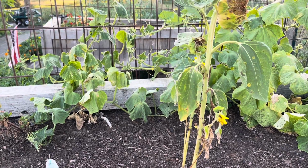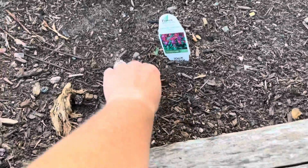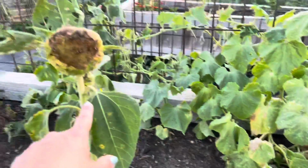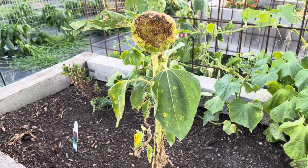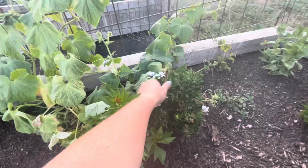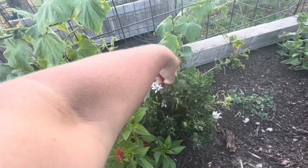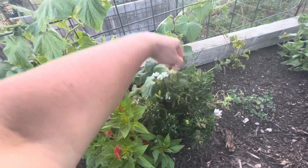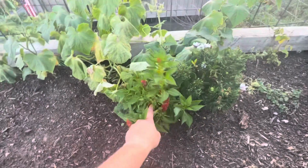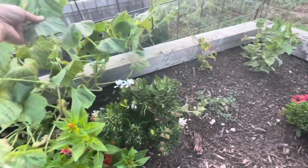And we got rain this morning. So I'm going to blame this dirt, because I mean, even this guy, he's dead. That guy looks like he's on his way out. He didn't last near as long as I thought he was gonna. Oops, wrong way. I think this guy just needs to be deadheaded real good, because otherwise, he's had a lot of flowers. This has probably been my best year for these. I have never been able to get these things to grow. So I think each year is just going to get better.